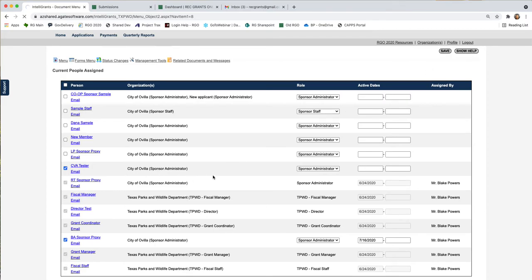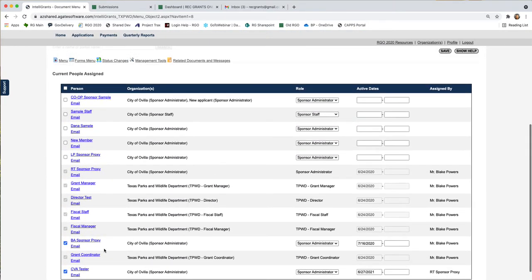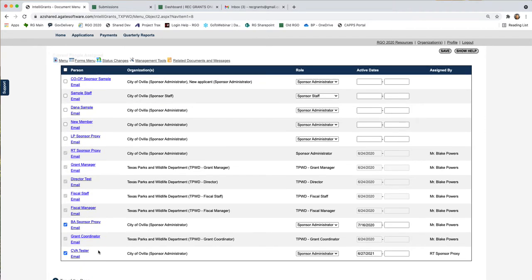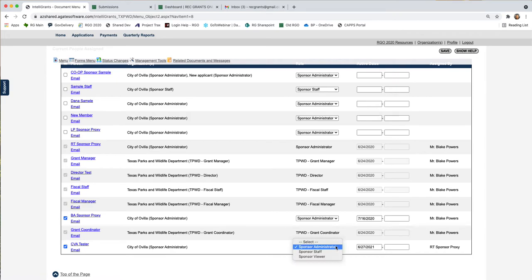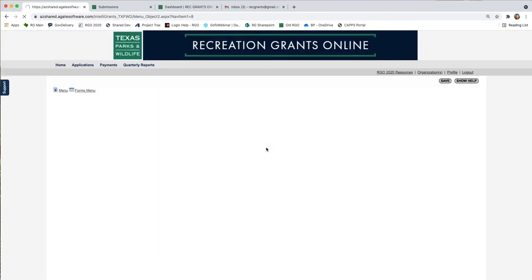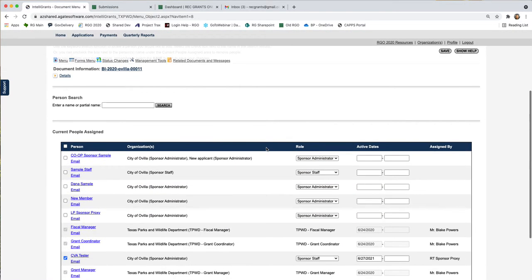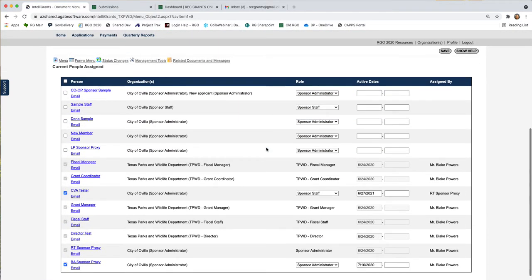And then they're going to be able to log in and they're going to see all of the management options in the future that I see when I'm able to manage this. If I only want them to have a staff role, I could drop this down to staff. That simply means that in some of the larger benchmarks like signing grant applications or signing off on reimbursement requests, you can't do that if you're a staff member.